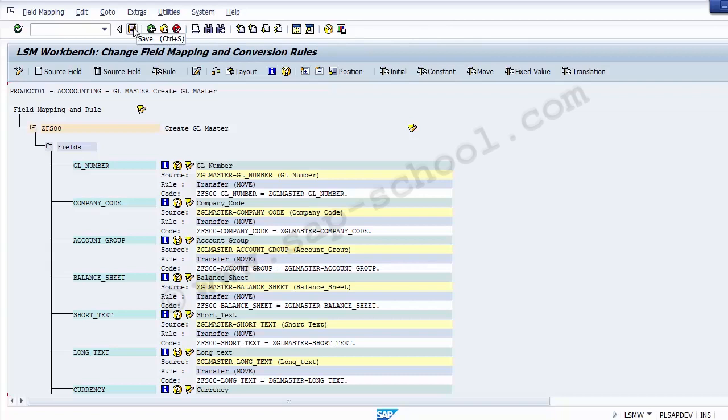Note, some fields are preset by the system. These fields are called technical fields, and are marked with default settings. The coding for these fields is not displayed when first entering the field mapping. It can be displayed via display variant. However, you don't need to do that as of now. You just need to map the fields one to one as we did on the screen. And now we can save this screen over here. As we have saved, the data has been saved, and now we can go back.